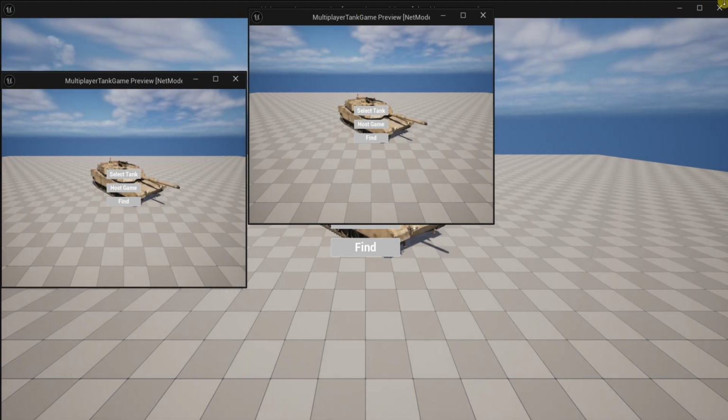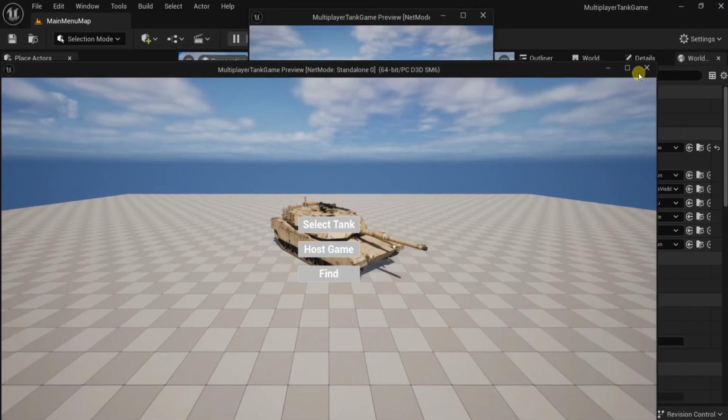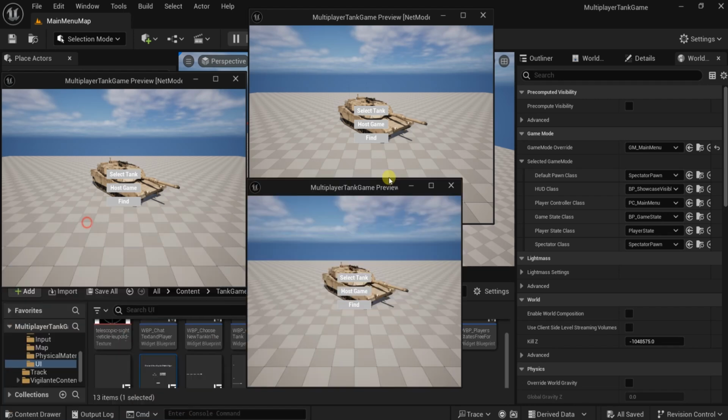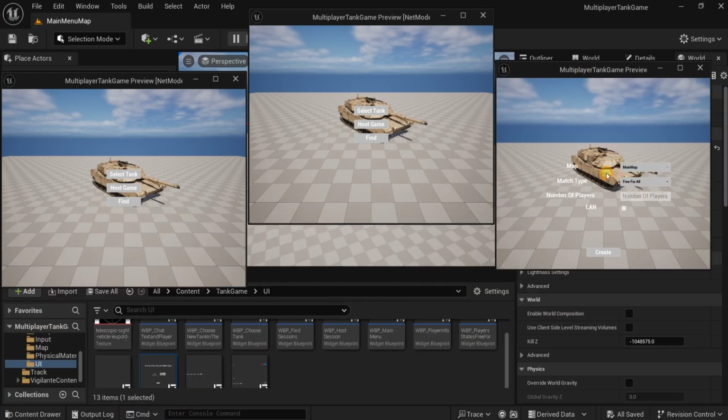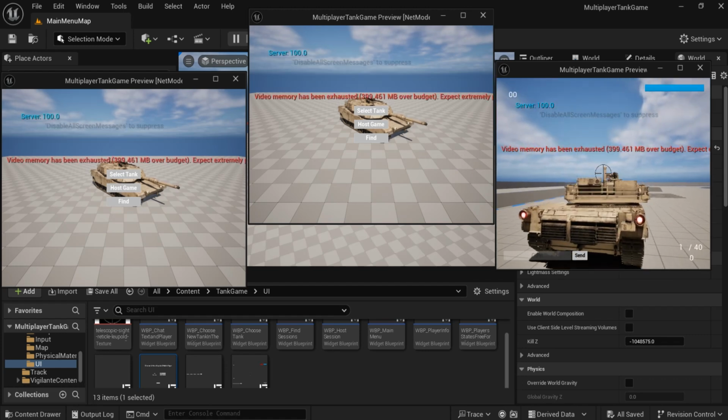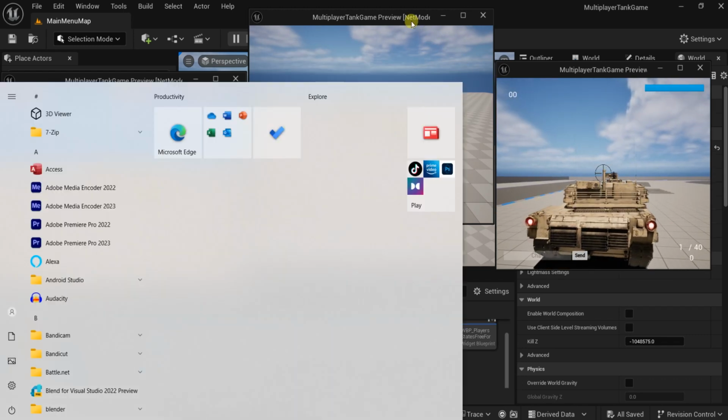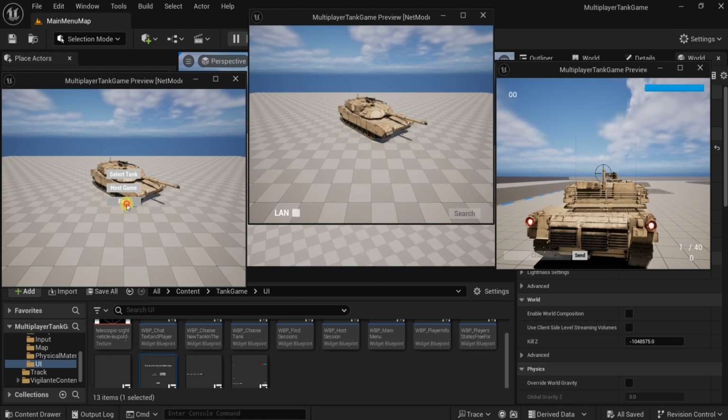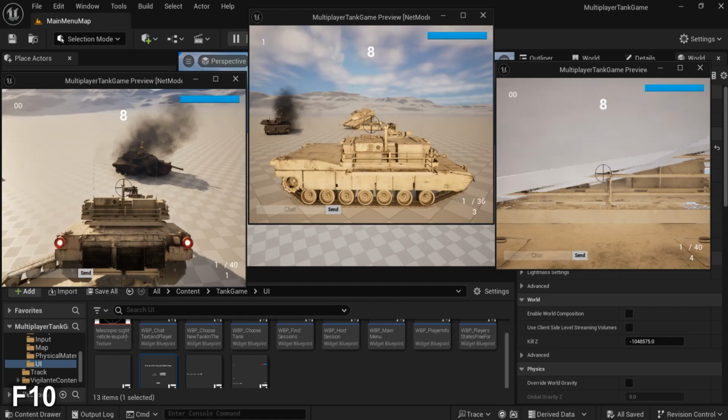Let me change the size of this one. I will host a game. It will be free for all. Leave it. And find. I will pause now, and I will record when we reach the next lobby.